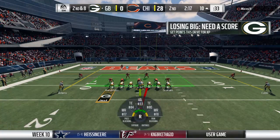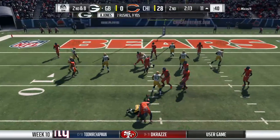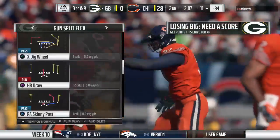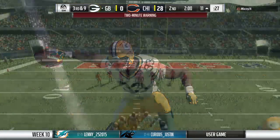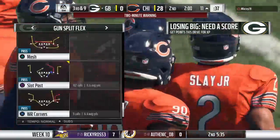Well, they didn't get a whole lot out of that one, but I think you have to continue to try and run and try and keep the defense honest. You mean, or else they'll just sit back, dare you to throw it on every down? Yeah, you get your quarterback hit a lot that way, too. And they'll lose a yard that time, and that's going to lead to a 3rd down. The Bears have put an extra defender in the secondary on 3rd down. Yep, they're in the nickel.